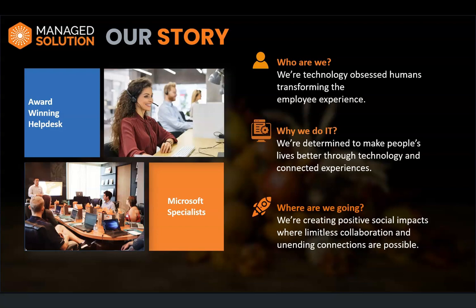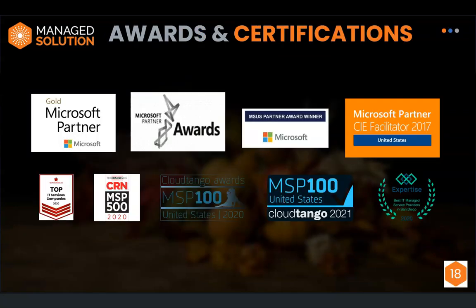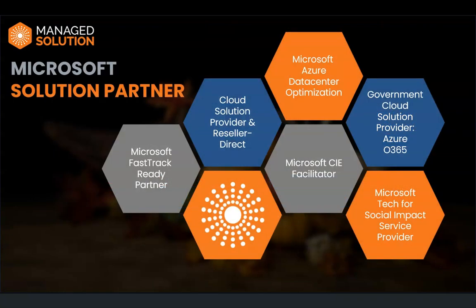As we're approaching the holidays and into the new year, we like to always reflect on who we are, why we do IT, and where we're going. We're obsessed humans. We love to make people's lives better through technology, and we're always striving to create positive social impacts wherever possible. Our awards and certifications really make us credible in the industry, and we are your solutions partner. We can provide you any kind of readiness. We can be your cloud solutions provider for any kind of licensing, data center optimization. If you want to see a customer immersion experience, we have plenty of those. So look out for those, and you are welcome to join. We work in several areas as well in terms of government, education, nonprofit, as well as commercial. And we strive to sustain that Microsoft Tech for Social Impact Service Provider status.